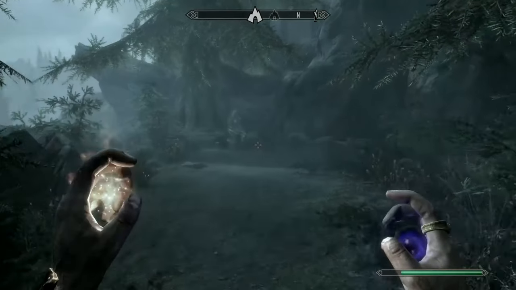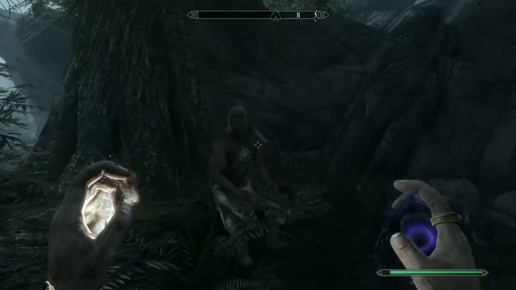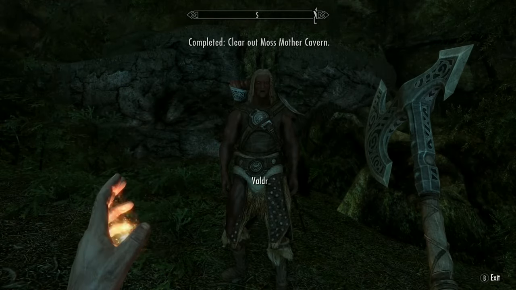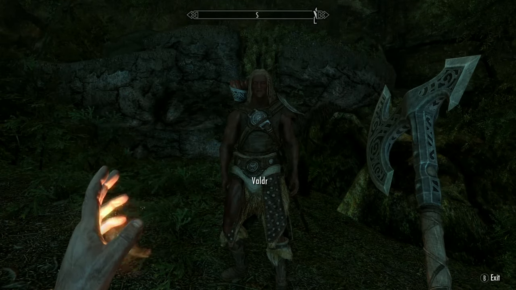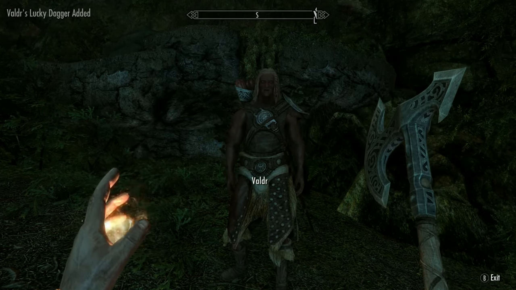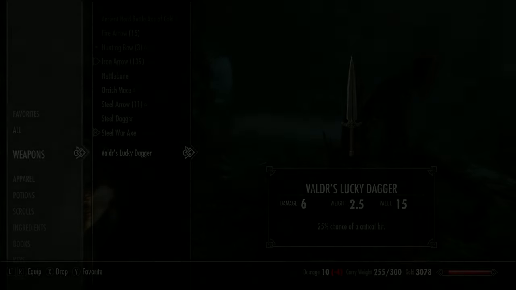You'll find a Nord outside called Valder. Cure him of his injuries and offer to help him clear out the cave where his dead friends lie. And once complete, he will give you a unique weapon, Valder's Lucky Dagger. It's a good dagger early on, especially for a mage who just needs a secondary weapon.